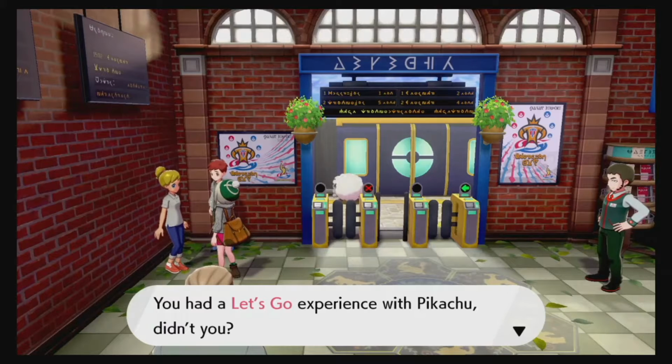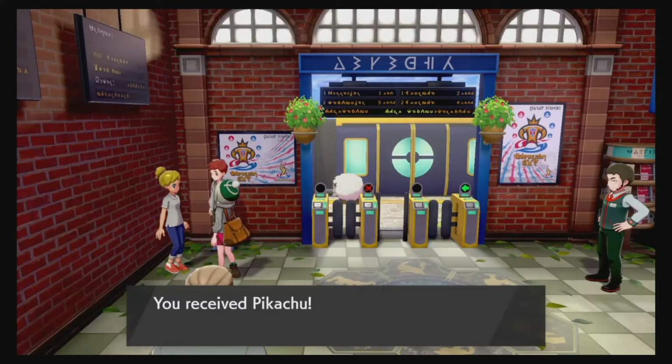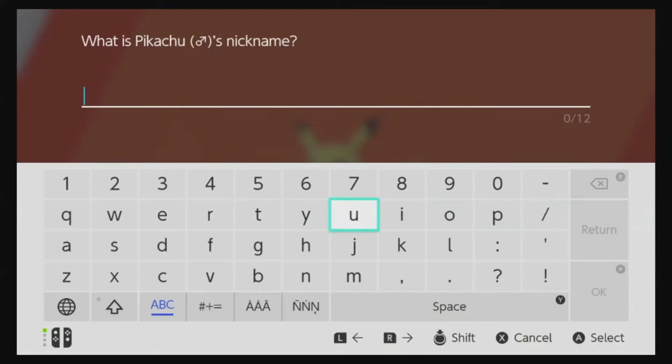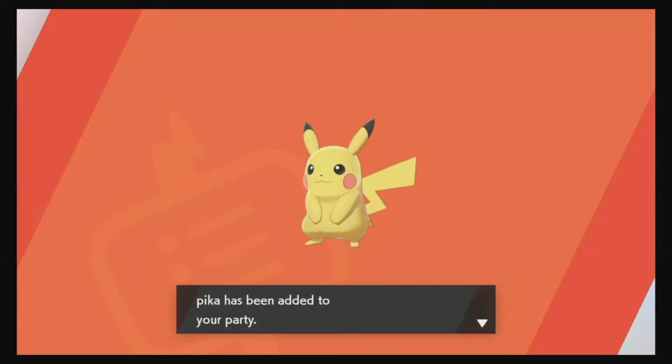You had a Let's Go experience with Pikachu, didn't you? Oh wow, this girl already knows that I played Pokemon Pikachu version, did she? I hope you have another Let's Go experience with this Pikachu too. Oh, we get a free Pokemon, yes. So I don't even have to catch a Pikachu. That's just a thing I get for free. That is really cute. I'm gonna name it after the name I gave my other one, actually, this time. Which was just classic Pika. Just because it makes sense.